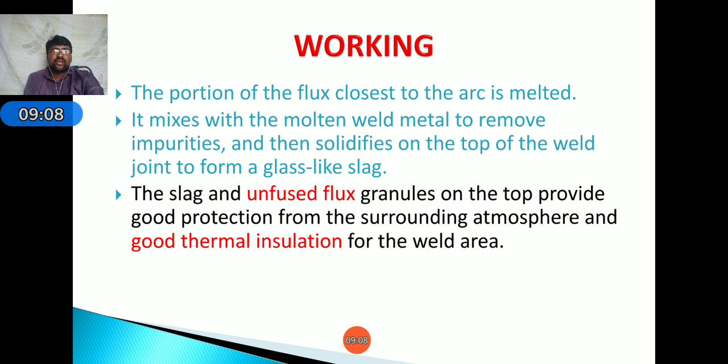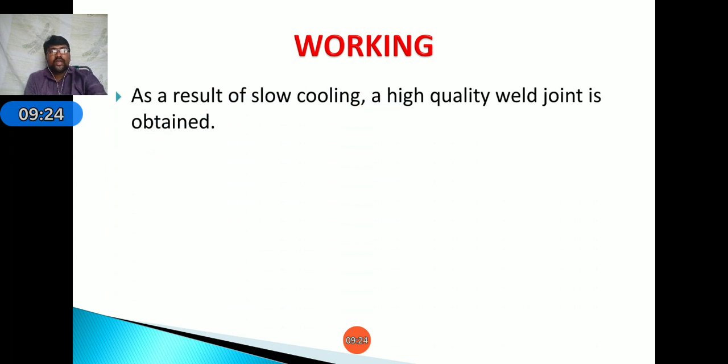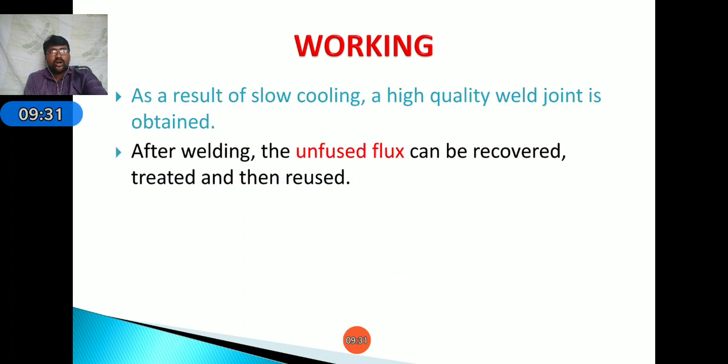Okay. Next, the slag and unfused flux granules on top provide good protection from the surrounding atmosphere and good thermal insulation for the welding area. Okay. Next, as a result of slow cooling, a high quality weld joint is obtained. Okay. After welding, the unfused flux may be collected, treated and recovered, then we can reuse this unfused flux.